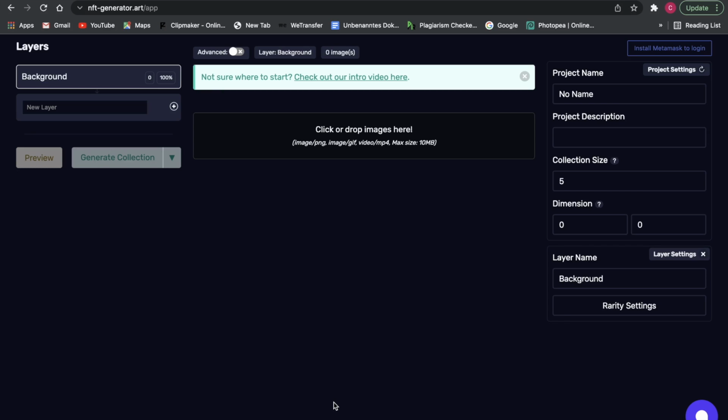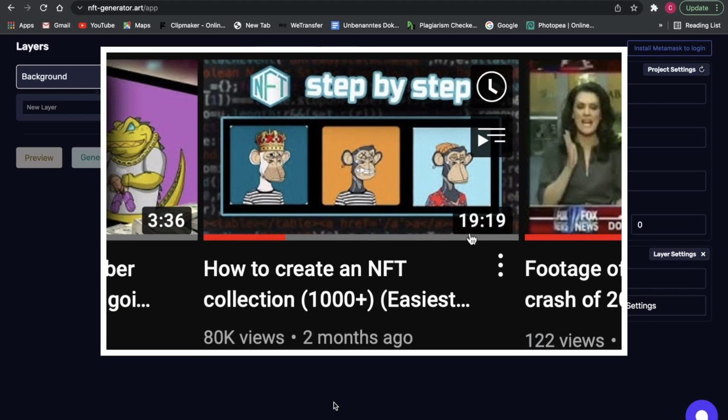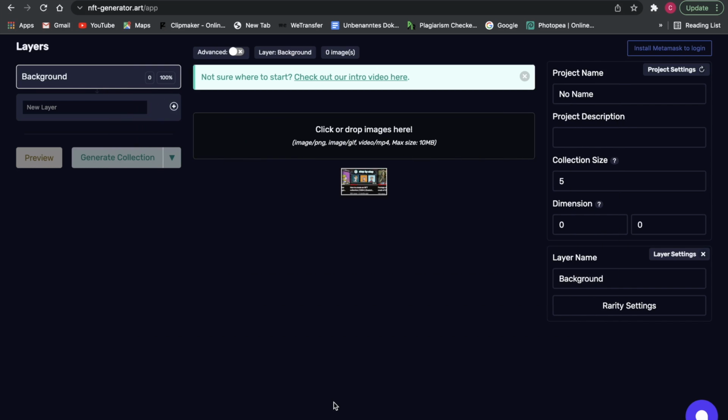So what we're going to do now is import the drawings we have done before that we will put together now. And if you're not sure how to draw it, then maybe check out the beginning of this video, because there I go over the whole drawing aspect of the NFT collection and how to layer everything properly, so that the code on this website can put this together in the right way and we don't have to deal with any problems and that stuff. So make sure to check that out. But now we will focus on how to put it together on this website.